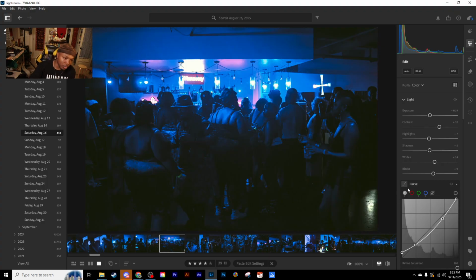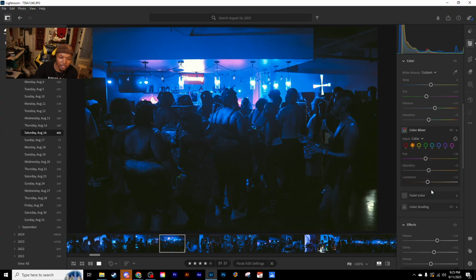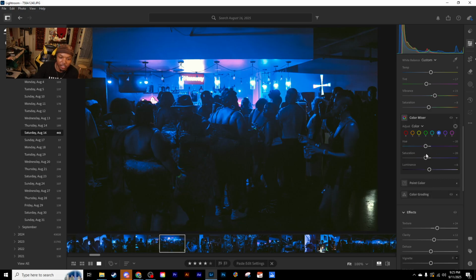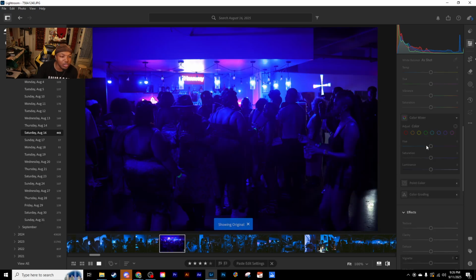Once I got my groove, I was able to copy and paste. And as you can see here, really all I did was bring my saturation down on my blues, and I brought it to a color that I thought was a bit more easily palatable, right? Like that purplish kind of, this is almost violet. This is really violet. It's not necessarily blue, right? It's violet.